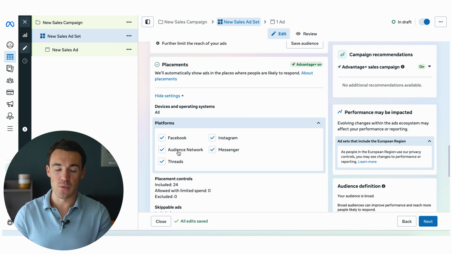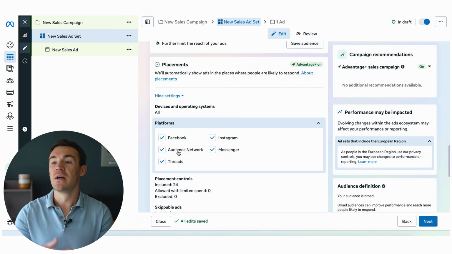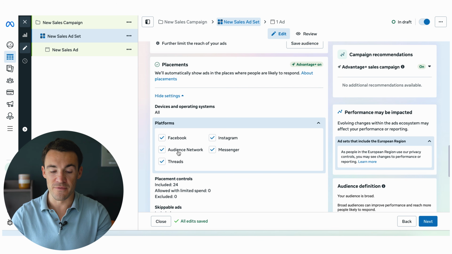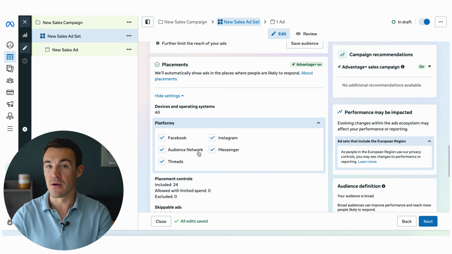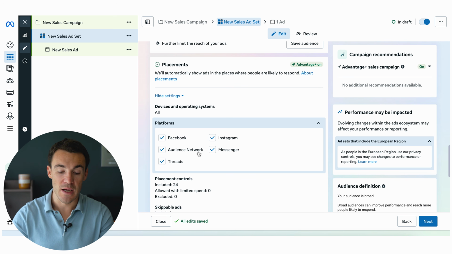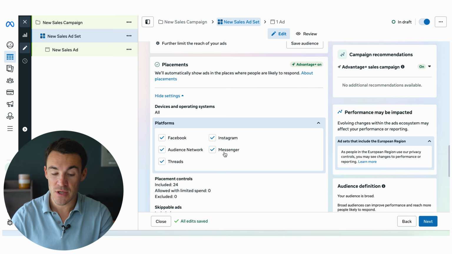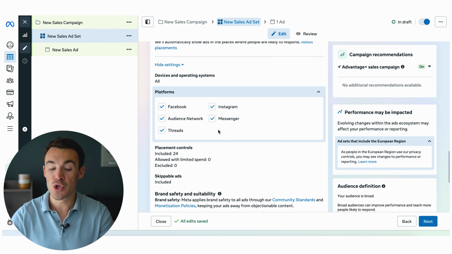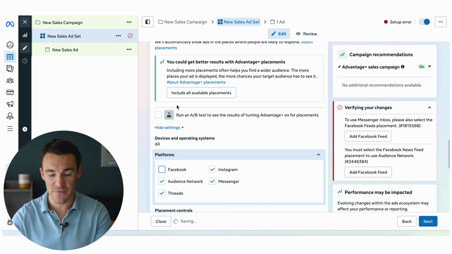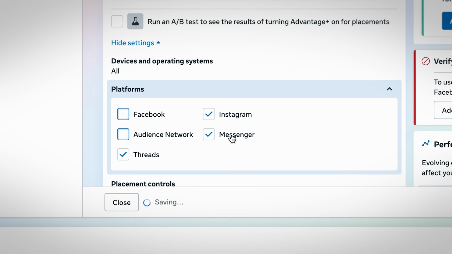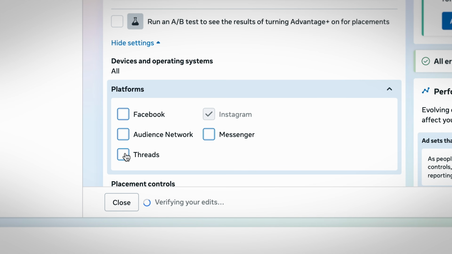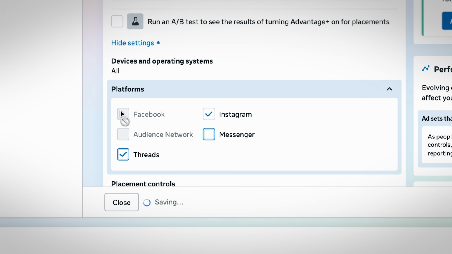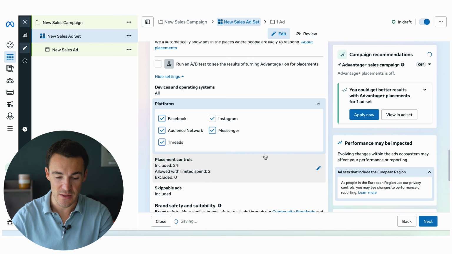A lot of advertisers aren't familiar with what that is, but if you click on a link to an app or an article off of Facebook and Instagram, often that will be an Audience Network eligible placement. We've got Messenger, and then we've got recently added Threads. So those are the sort of 5 main platforms. You can just go ahead and fully deselect one of those should you wish to. If I don't want to advertise on Facebook, for example, and just want to focus on Instagram, that is something you can go and do. You can leave them all running, and that's sort of the first stage. Like I said, I'll talk about the options in a minute.